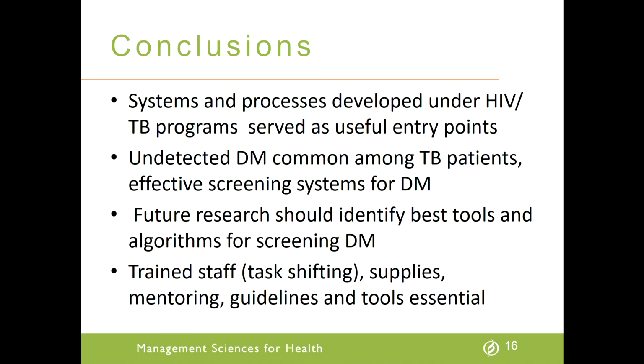So in conclusion, from our experience, systems and processes that we put in place under the HIV and TB programs served as very useful entry points for diabetes care. But undetected DM is very common among TB patients, because there is no effective screening system. So in future, I think we need to look at the best tools and algorithms for screening DM. This should be a priority research question. And the trained staff, supplies, and mentoring, guidelines and tools were essential for implementation of this.